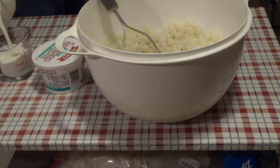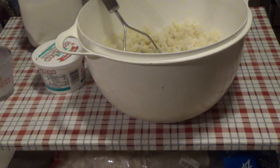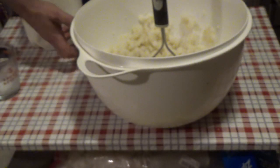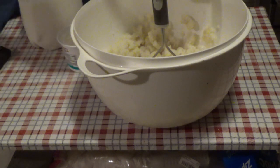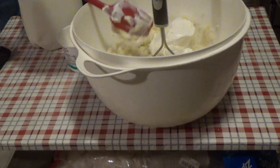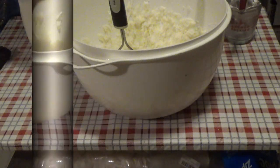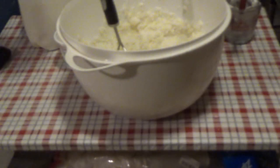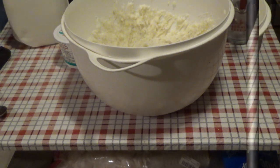And we'll start off with a cup of milk in that. To that, I'm going to add a cup of sour cream. Add a dash of salt in there. Add some black pepper. Let's have a little taste test. That tastes pretty good. So that's the way we're going to go.